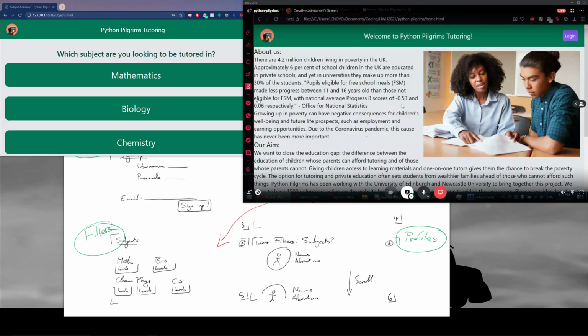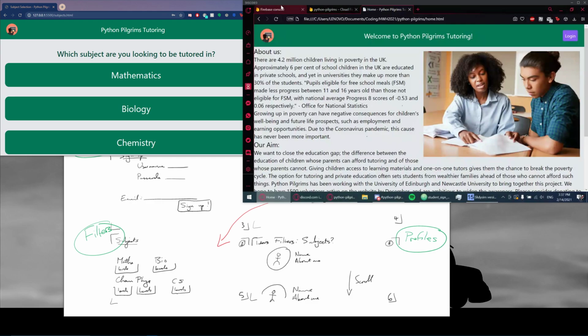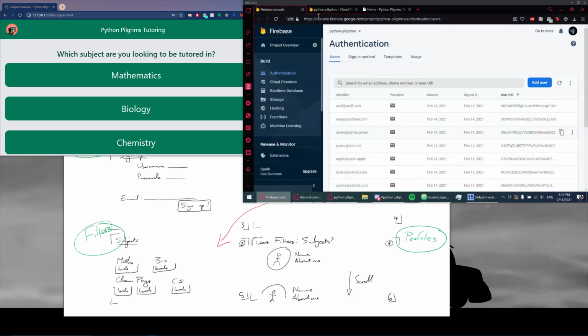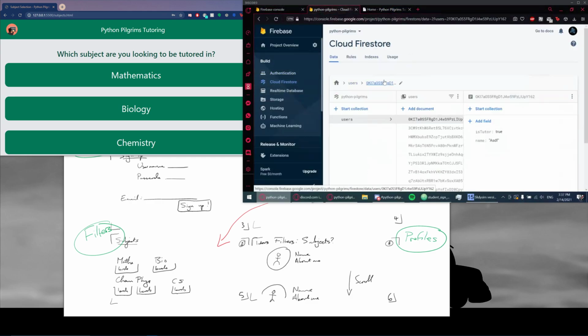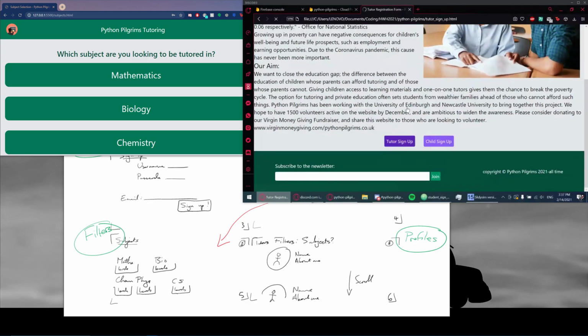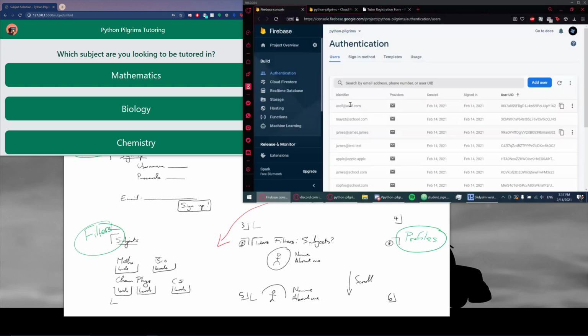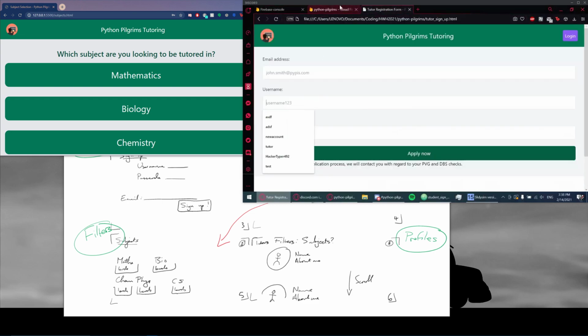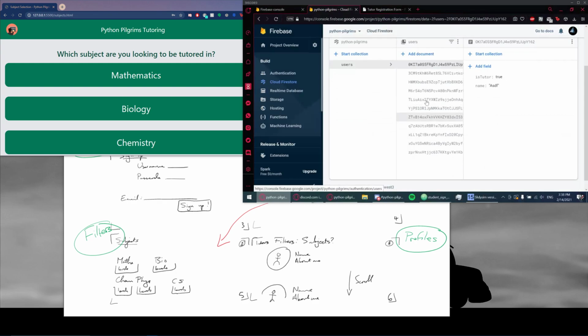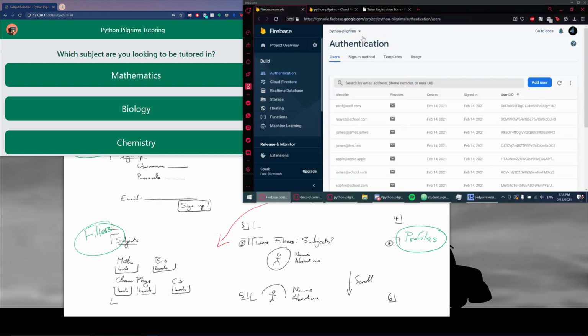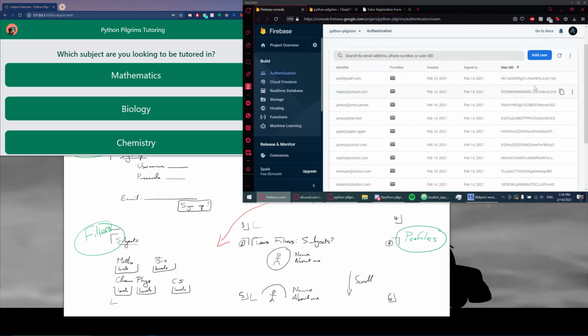Right. So the backend was done using Firebase. It was done with the authentication and then Cloud Firestore to store the different tutors and tutees along with their names. So when you sign up, it takes the email address and password. That goes into the authentication, so every account that's signed up is here. And the username is then stored inside this, where this ID is given by the same user UID from the authentication.